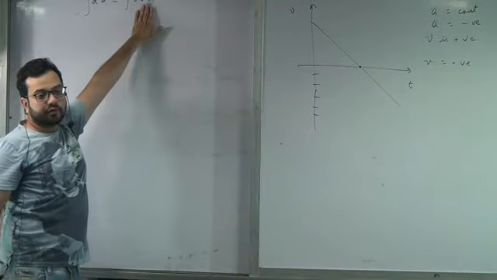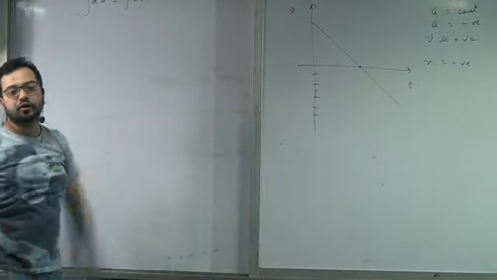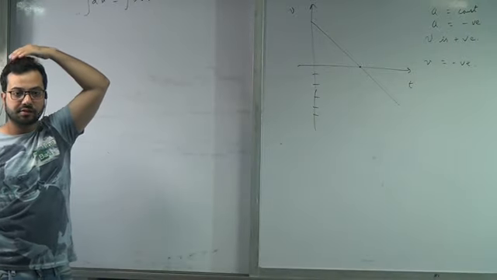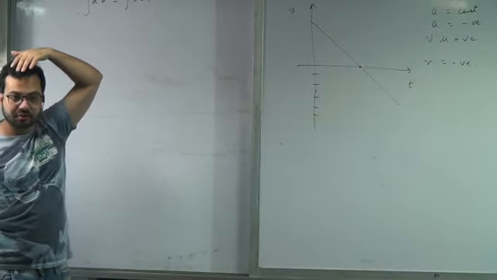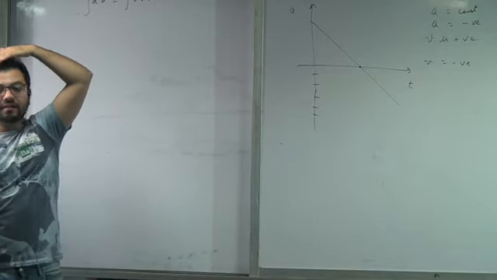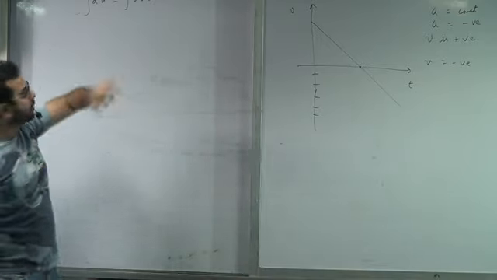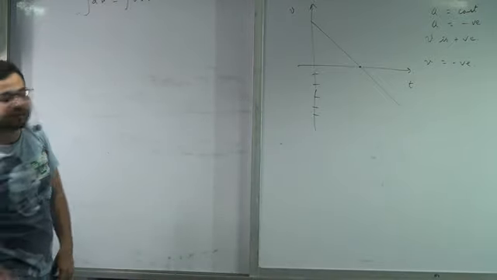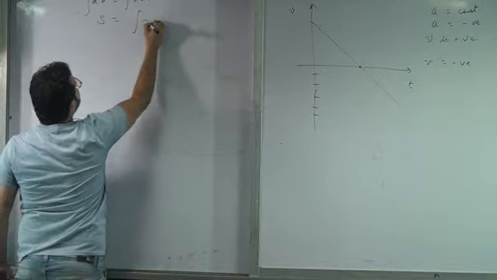dx by dt is equal to v. I'll send dt that side and I can integrate on both sides. What will be the integral of dx? And if I put the limits, that will give me the displacement. If I put the limits xi to xf, then xf minus xi will give me the displacement. So displacement is equal to the integral of v dt.